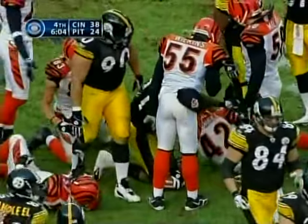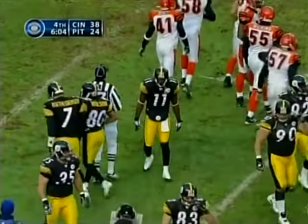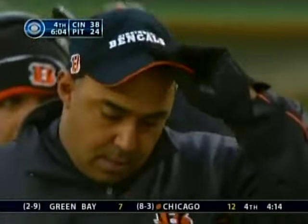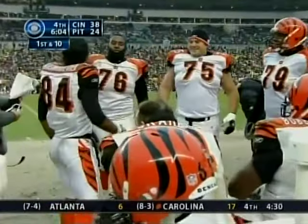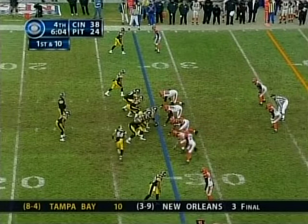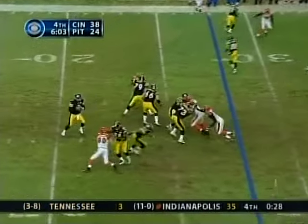Dick, just to follow up on what you said, Marvin went about building relationships with veterans like John Kitna, his quarterback, and Brian Simmons, his linebacker. And it's grown into this new sense of trust and brotherhood on this Bengal team. And the other thing he did, he cleaned house. There's only 13 players remaining on this roster of that 53 when he took over in 2003. That's a good point, Armin. It goes 8-8 his first year, again 8-8 last season. And it's been a long, hard time for the fans of the Bengals. 15 years since a playoff or even a winning team. But I guarantee you that Pittsburgh thinks they can still win this game.